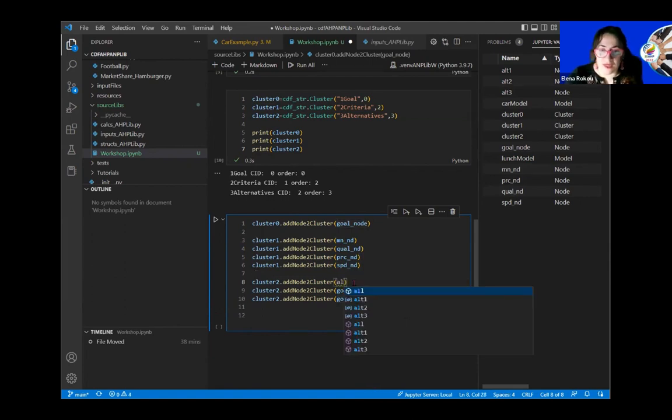And my alternatives, 1. Oops. I would appreciate it if I typed it correctly. And we can execute this part of the command too.